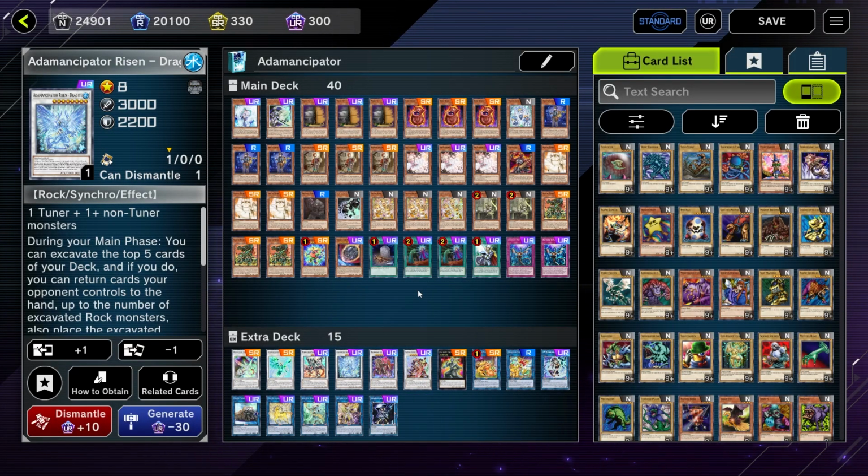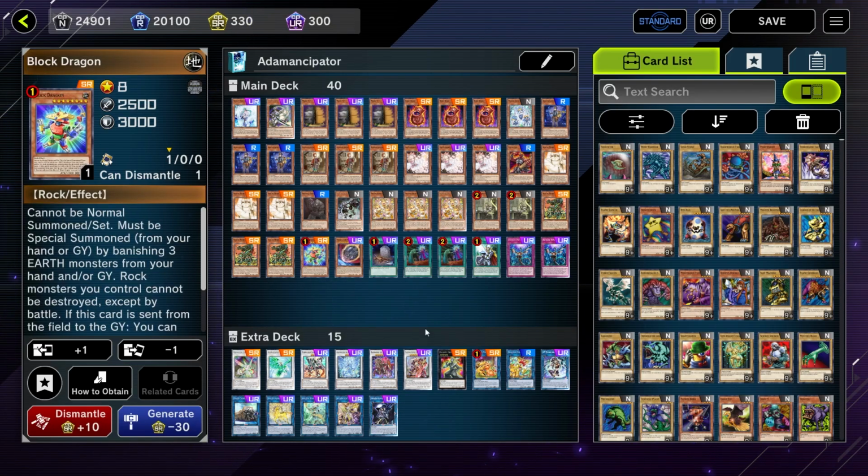So today we're going to be covering Adamancipator once again. We did already cover this deck at the top of the season, but now that the card Black Dragon is actually at 1, I wanted to go over it again, because last time we were still playing in the meta where Black Dragon was at 3, we were just testing a build with only 1 copy. So I'm still using the same build that I was testing before. I wanted to play with it a little bit more in this format before I made any changes and decided how I wanted to take the deck moving forward.